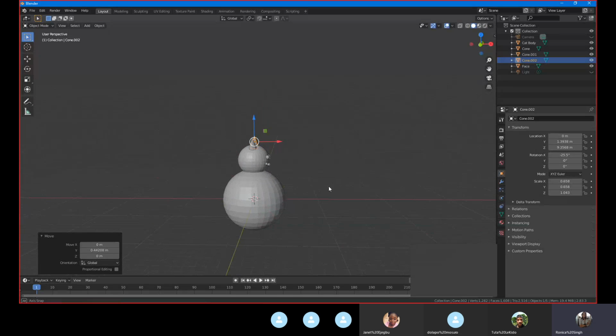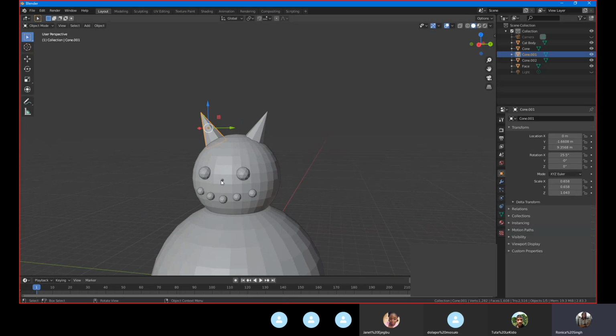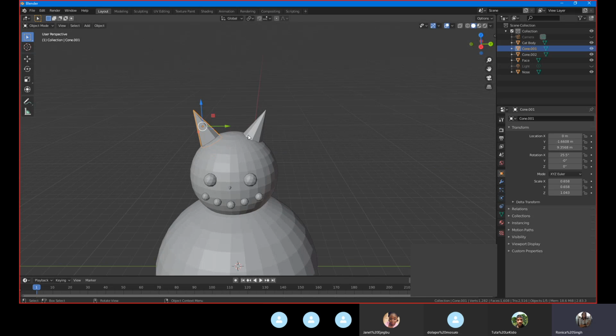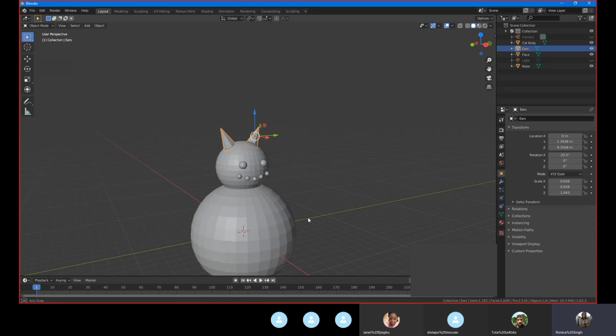Okay, so that's that. Swing this to nodes. Group the ears. Control J. Name it. Yes. All right, so that's about it.